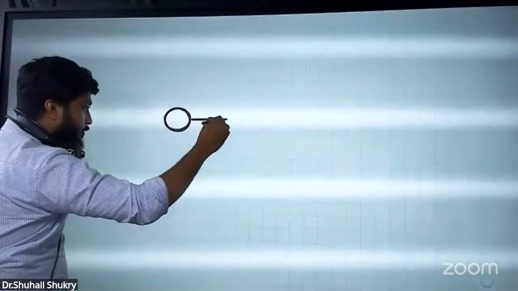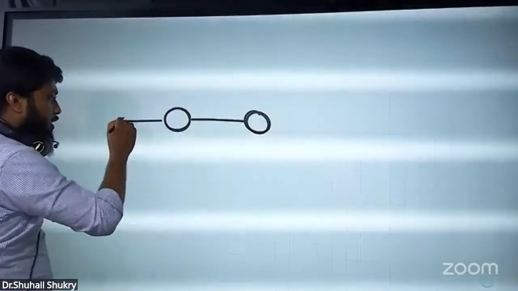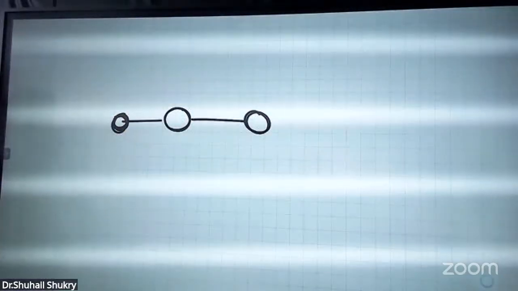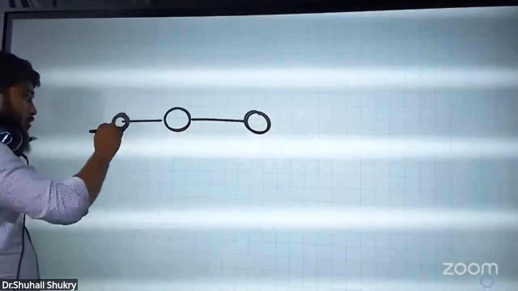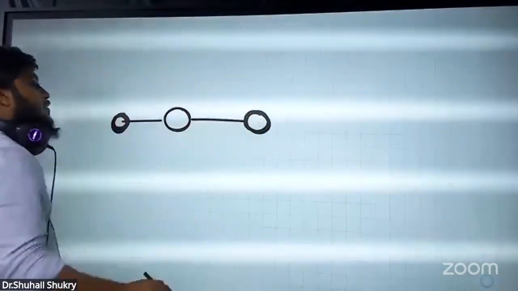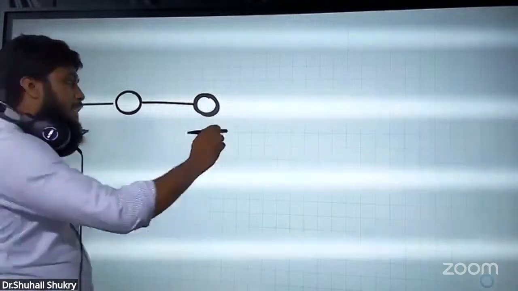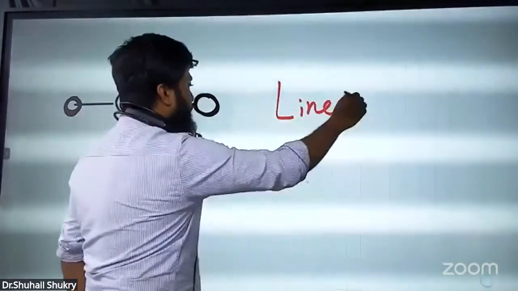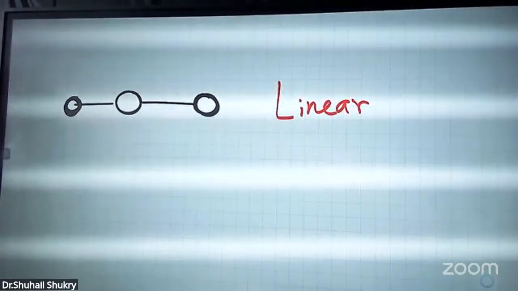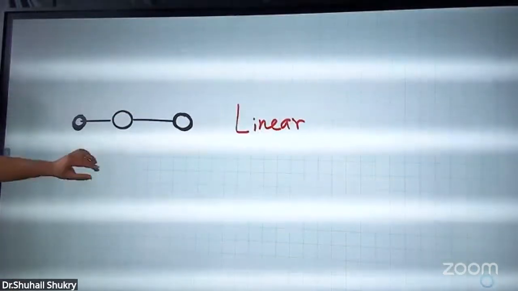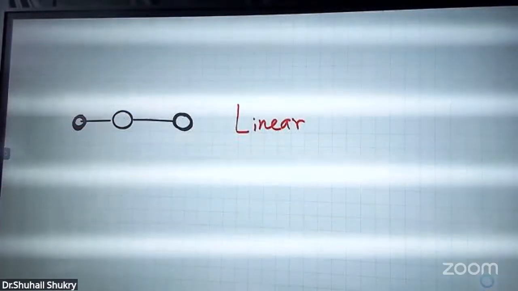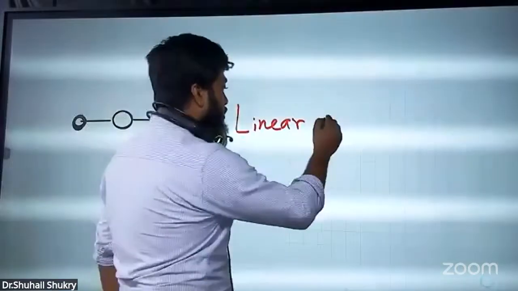Then I said there should be a minimum of 3 things. When there are 3 things, the first thing I give is an atom in the center. And if there are only 2 atoms connected, I tell this shape as, you can see, this shape is a straight line. So they told this shape as linear. So linear means how many sigma bonds are there, guys? 2 sigma bonds. If you see any molecule with 2 sigma bonds, that is linear.